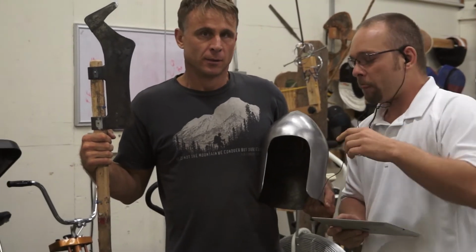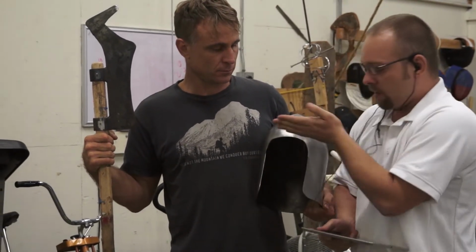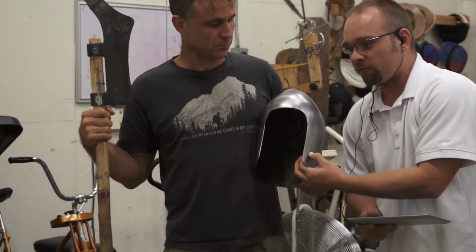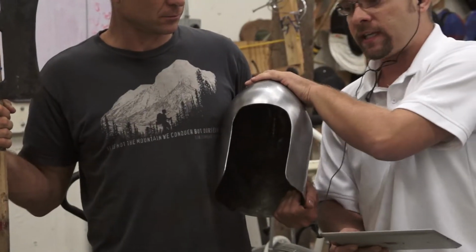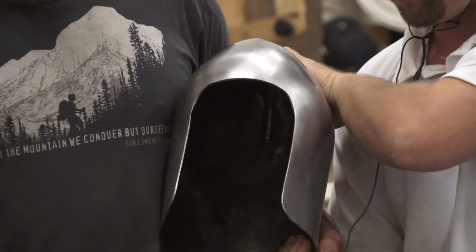Here's the video here. This helmet, you can see the weld line inside. From here down is 2 millimeters, which is the minimum requirement for Battle of the Nations and HMBIA standards. This top is anywhere from 3 millimeters plus. The ridge is much thicker than 3 millimeters.